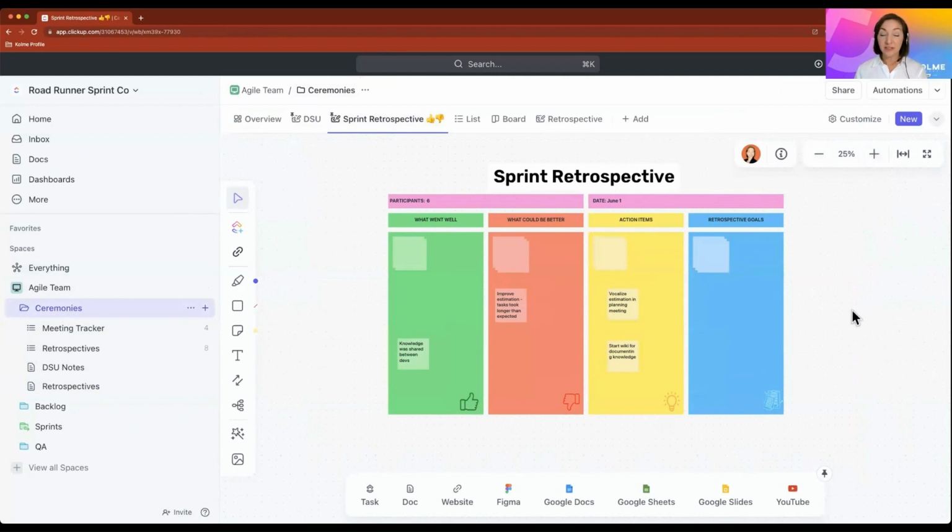In a sprint retrospective, we're going to visit what went well, what could go better, and then document action items and goals that we apply to the next sprint. So just as ClickUp is duplicating and moving items that are unfinished from our previous sprint and creating new sprint folders, we can keep a record and we can create multiple dashboards to make sure that the team is reviewing. And so as we move forward, we are adapting to what did not work or what worked well in our previous sprints.